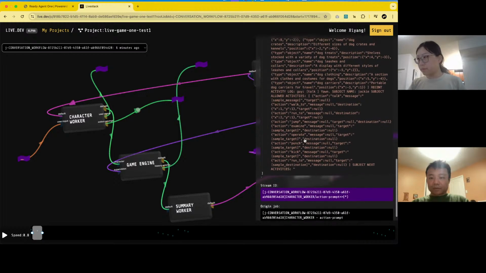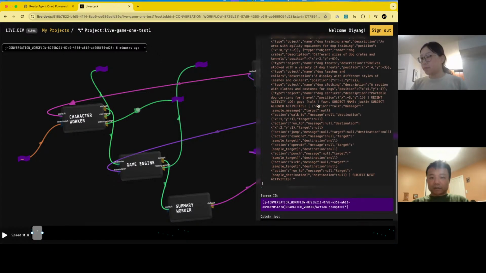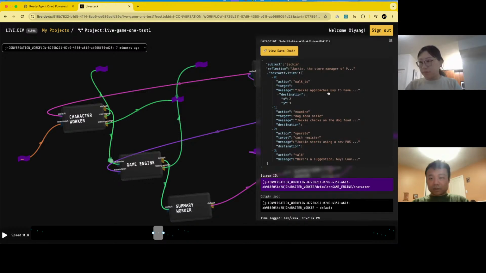So I'm supposed to generate, subject name's Jackie. All right. So did it actually generate Jackie's action? Okay. Jackie's action is generated.